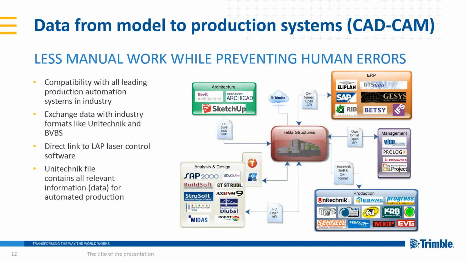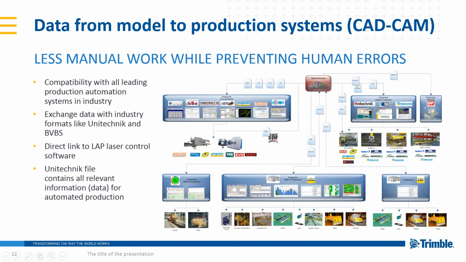But of course, it's not only about the drawings and models. Concerning today's topic with LAP, fabrication information from Tekla can also be sent to different production systems in digital form. Talking about Tekla's open system approach, in addition to exchanging data with different design software, building data can also be sent directly from the model to different production management systems and ERP systems. Some of them can be seen on the slide here. But more importantly for today's topic, Tekla is compatible with all leading production systems, and data can be exported from the model to production machinery simply by using different industry file formats.